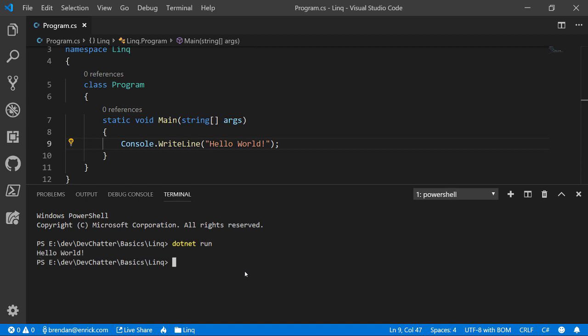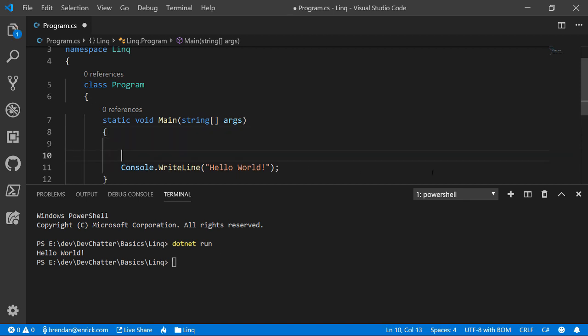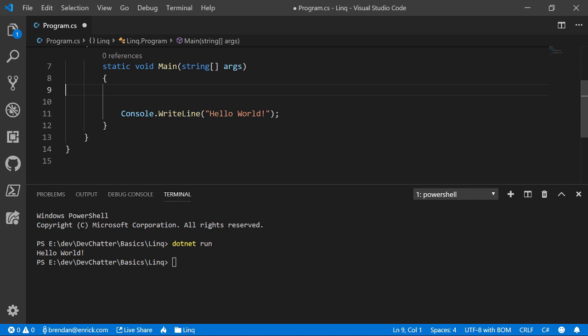So we want to take a look at LINQ. In order to do this, the best example that we can do for starting out is to get ourselves a collection. So let's make a collection. We'll start off by making it an array. We'll call this numbers, and our numbers array will be a new array, and in that array we are going to put in some numbers. So this is our starting array, and we can do some nice little things with it.